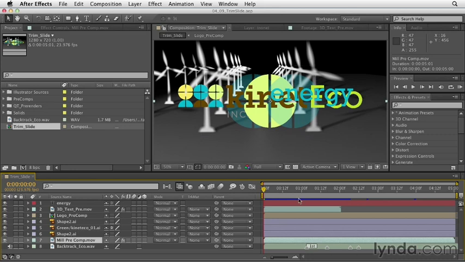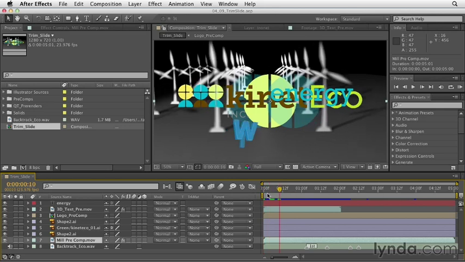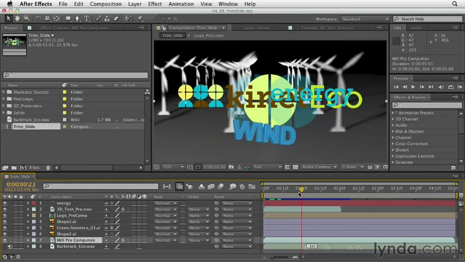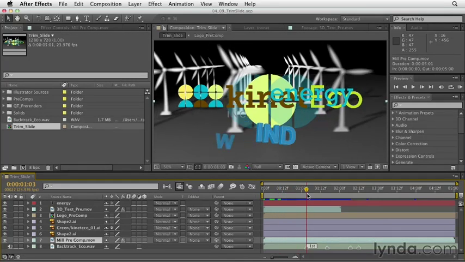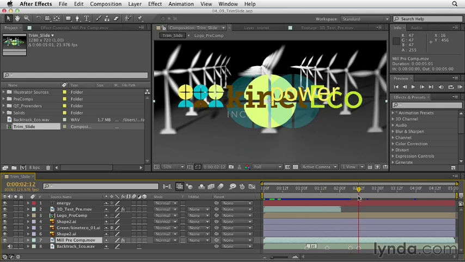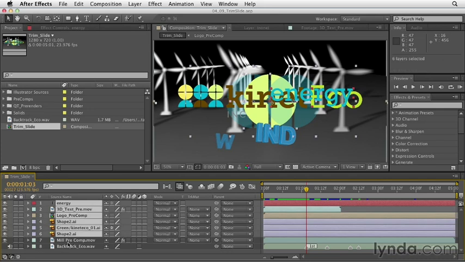In order to do that, I'm going to click and drag in this number area of my timeline. As I drag, my current time indicator is going to move. And then if I hold Shift, it will snap to each one of these markers. So let's start at the first marker. We're going to select 1 through 6. This is our background layer, so we don't need to change the animation for that.